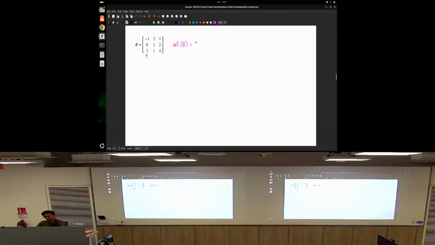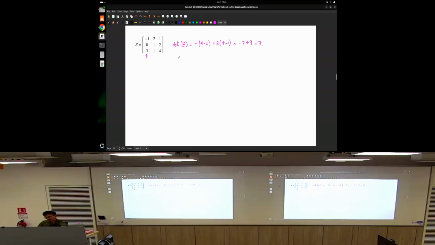So I'm going to choose the first column once again, because it has a 0 here. So you'll be minus 1 multiplied by 4 minus 2, then plus 0, no need to write. Then after that, you have a plus 3 multiplied by 4 minus 1. So in this case, it looks like you're going to get 2 minus 2. So this will be 3 times 3. So the determinant is 7. Is that correct? After you get the determinant is non-zero, B inverse will exist.